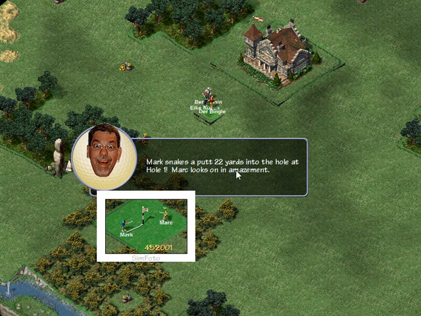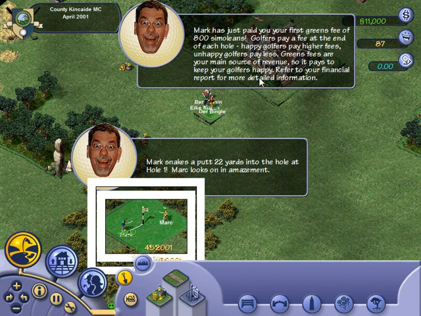Mark sinks a putt 22 yards in the hole 1. Mark looks on in amazement. Nice face, Mark. Whoa! Mark has just paid you your first greens fee of 800 simoleons. Golfers pay a fee at the end of each hole. Happy golfers pay higher fees, unhappy golfers pay less. Greens fees are your main source of revenue, so it pays to keep your golfers happy. Refer to your financial report for more detailed information.